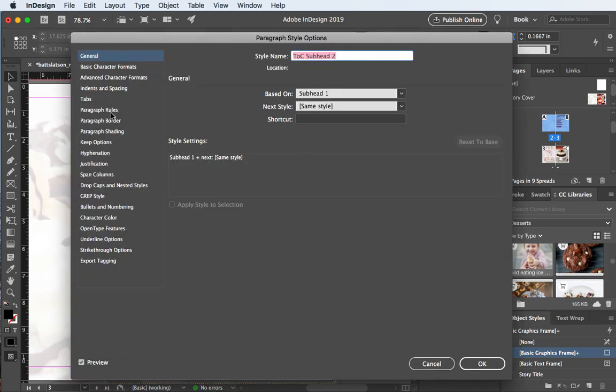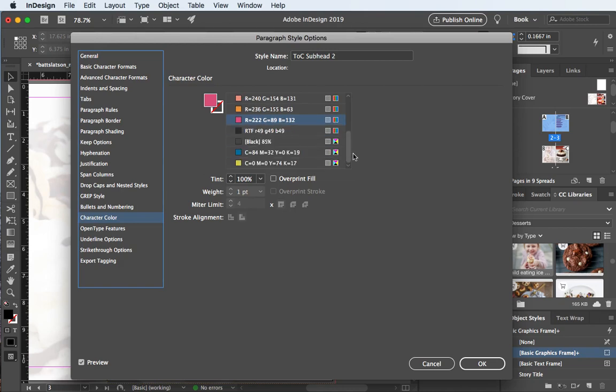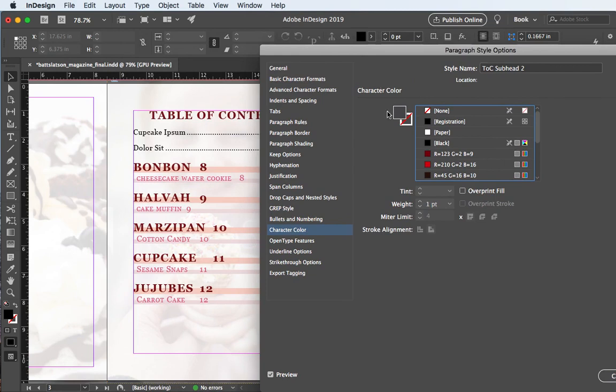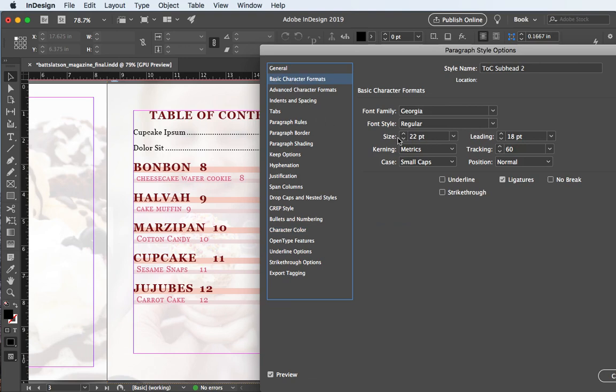For subhead 2, I'm going to change the color of that one to that gray, 85%. And then I'm also going to change the size of it. This one I want it to be, if 1 is 22, I want 2 to be maybe 18.